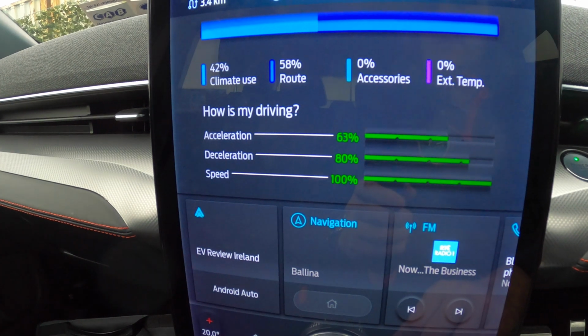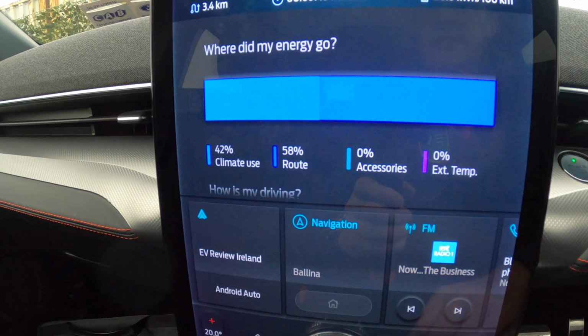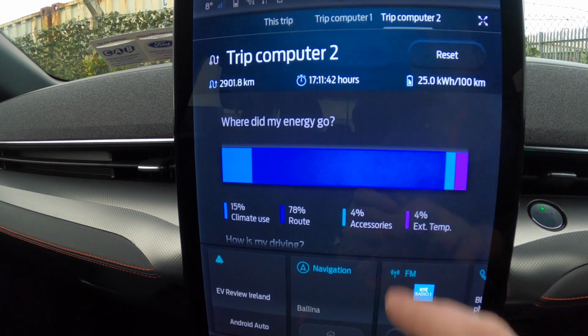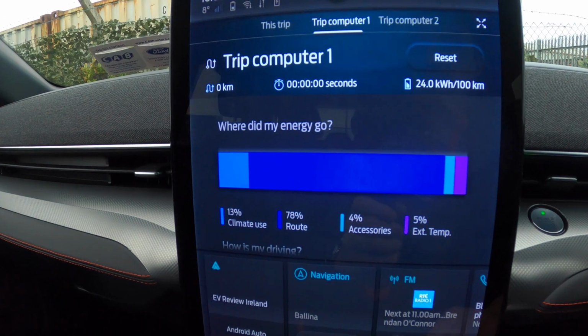Speed is at 100%. I presume that's 100%. It's good to have this on it. Trip computer 1 and then trip computer 2, they're both the same, so we'll use trip computer 1 and we'll reset it, and do some time lapse, do some updates. But I want to show that you don't always have to leave at 100% and you can just make it work. You stop, you charge, you meet people, you be smart about where you charge.